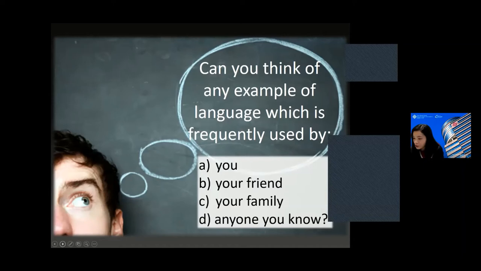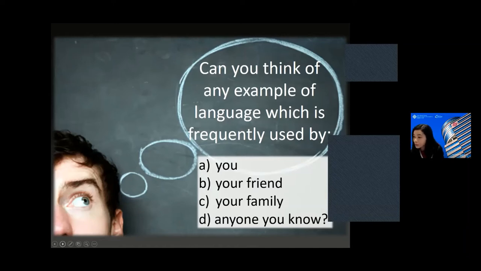Another function, as I said, is to do with using it as a filler. So for example, when I'm now speaking and then suddenly I'm running out of words, I don't know what to say, then I might use it between words in order to give me more time to think. So that's a very good example.